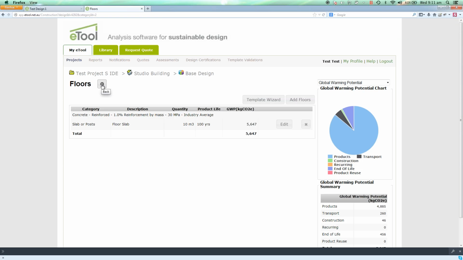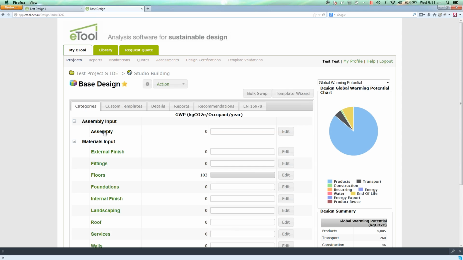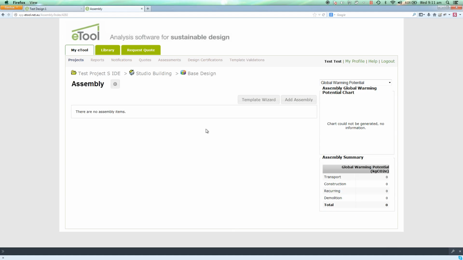So if I was to do this manually from scratch like this, I would have to navigate back out here and add the labour or the equipment in manually as well.